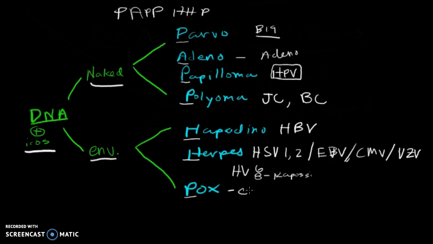And then our pox viruses, those are pretty easy to remember. We have our cow pox, not chicken pox because that's the varicella zoster virus. So it's not the same animal on the farm. And then we also have our smallpox, and then in addition to that we have our molluscum contagiosum. And that is the DNA viruses.